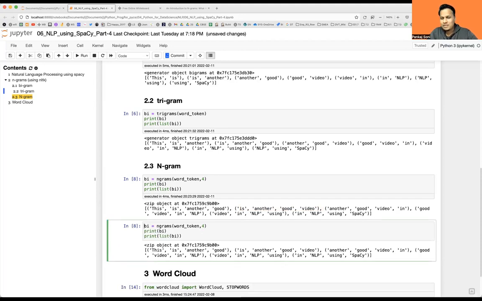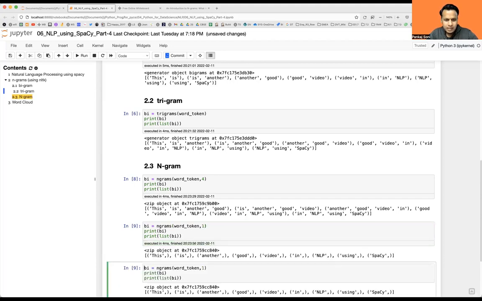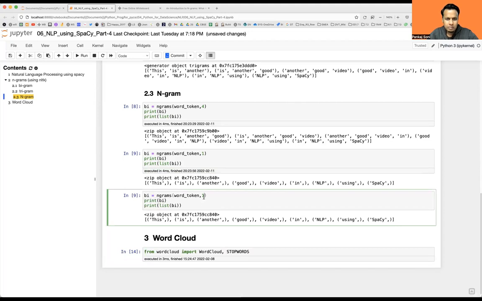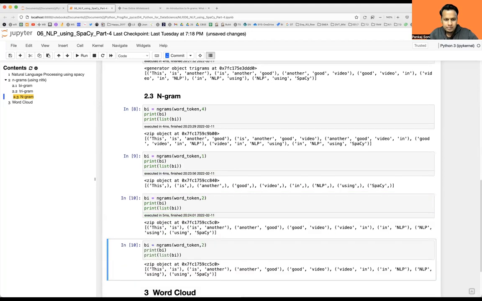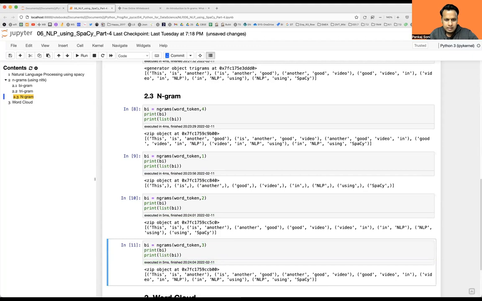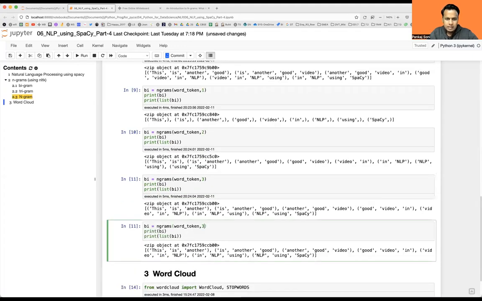You can make kilogram also. Okay. Having said that, you should have a very large chunk of data where more than 1,000 words are there. That's why I said kilogram. Okay. So let me just make it 1 gram. Now you see all single words in the form of tuples, bigram, trigram. Let me see if I generate kilogram.